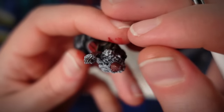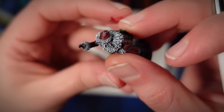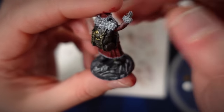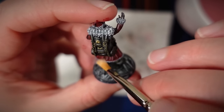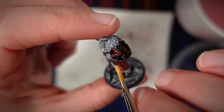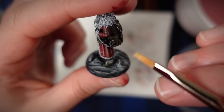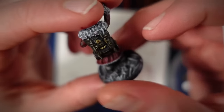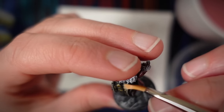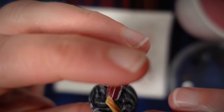You know what, if we get a little bit of white on other parts, like I just did on the red there on his hat, it's just a dusting of snow. It's just a little bit of snow. We just gotta go around like that. Just a little bit on some of those raised surfaces. Just makes them look slightly frosted, which I think is actually not the worst thing ever. I got a little too much on that surface, but we have the benefit of working with Santa Claus here. This is bringing out some of those highlights a little bit, and I really don't think it actually looks too bad.